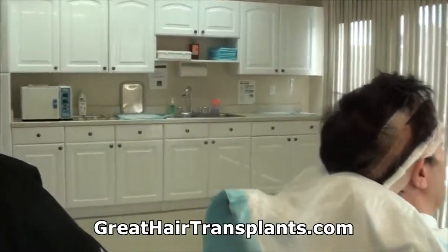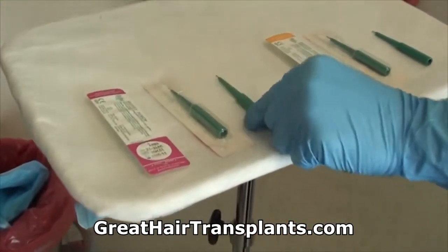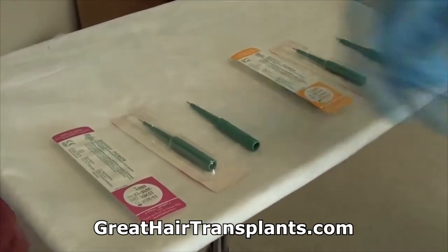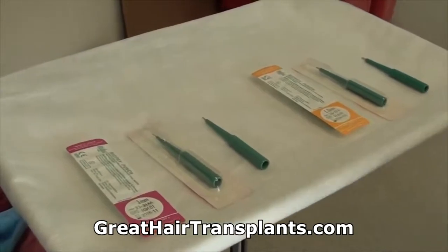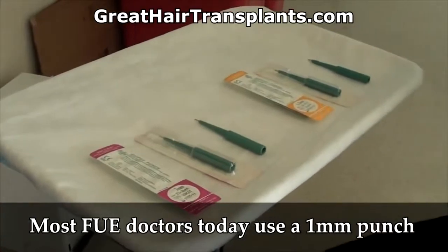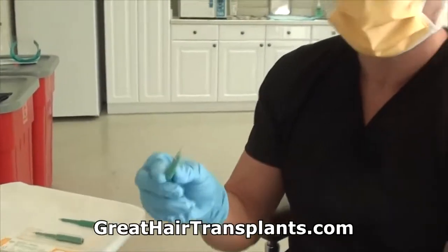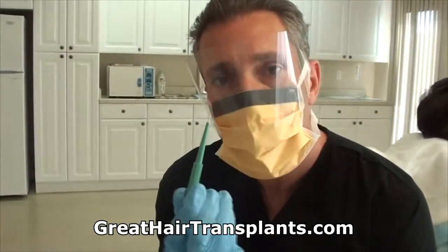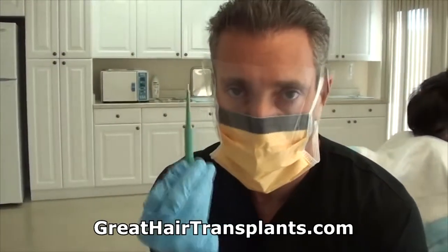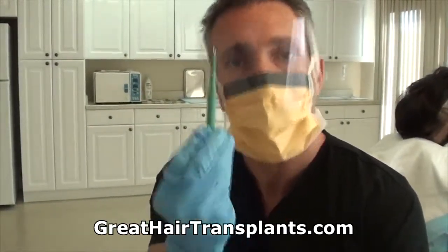Okay, so if you take a look over here, we already kind of showed you what we're going to be using. What the doctors will use today are different size punch instruments. They're biopsy punch instruments that will take out the follicular unit one by one. Most doctors today are using a 1 millimeter punch. A 1 millimeter punch will get out that tiny little follicular unit. Now, imagine trying to take this little instrument and punch out a hair. Okay? That's what you're asking your doctor who does a follicular unit extraction to do. Blindly pull out a hair one by one so you won't have a scar.